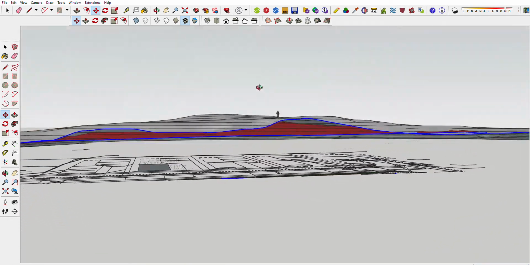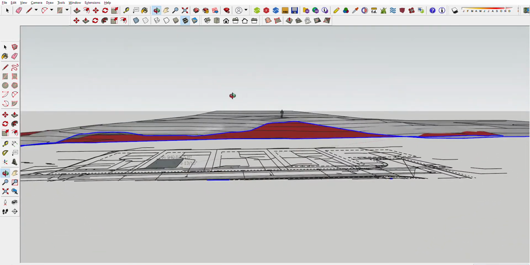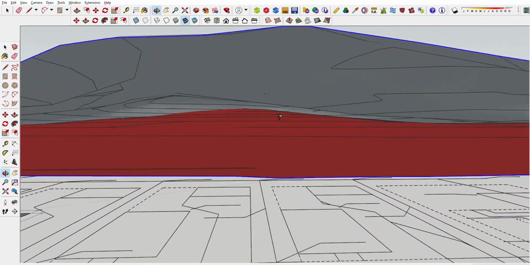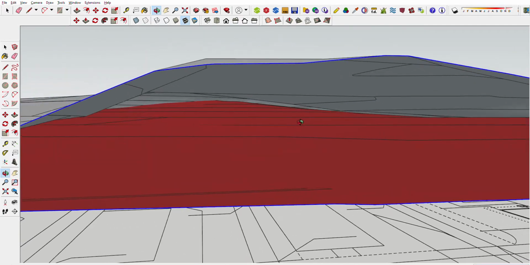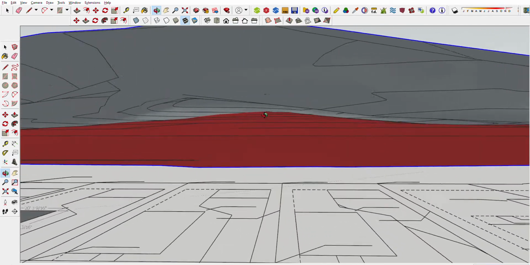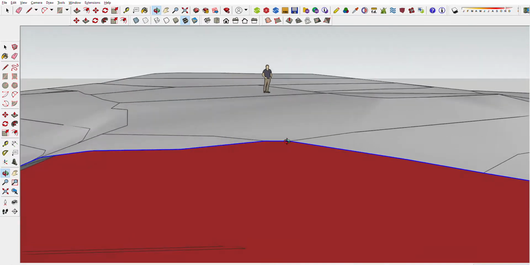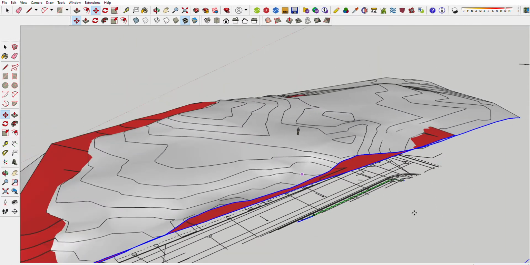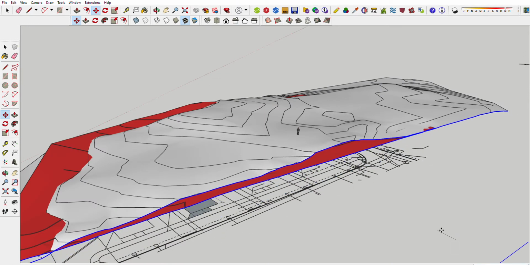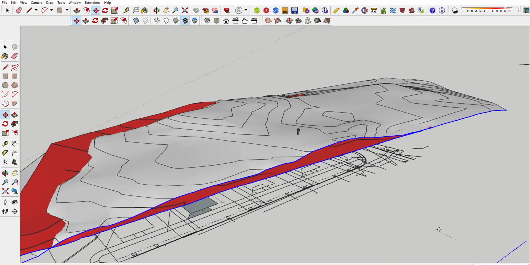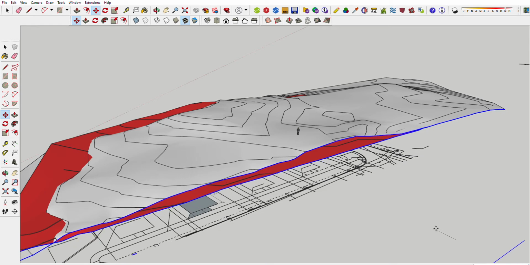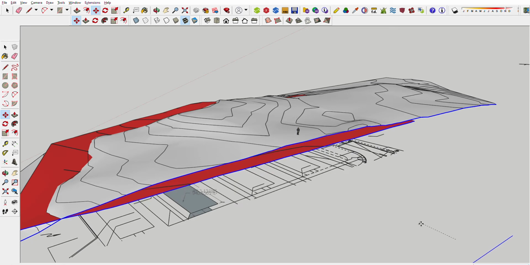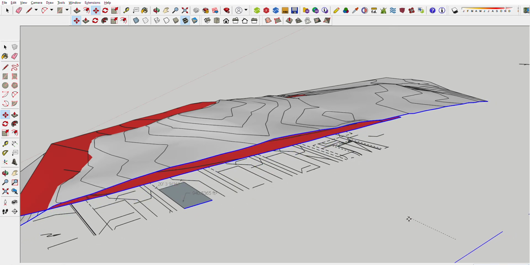And if I come down like this, we're going to look underneath the existing terrain to the new terrain, and you can see where the grading is taking place as we look across. I want to back out, and I'm going to continue to push the section through. So again, where you see red, that's the volume, that's the new terrain, and then the difference between that red and that white is what's being graded. So that's about 10 feet.